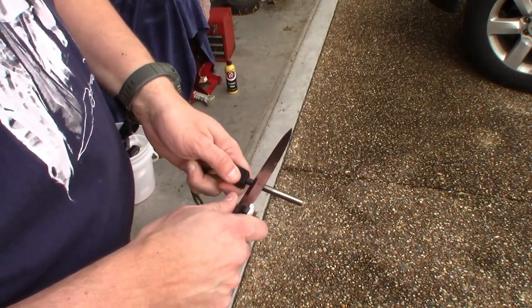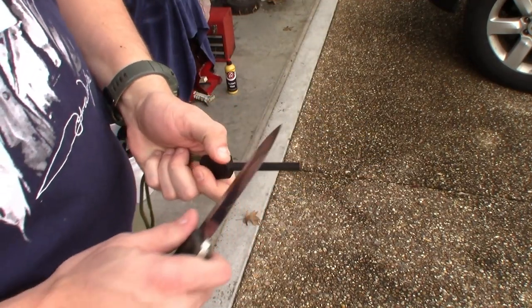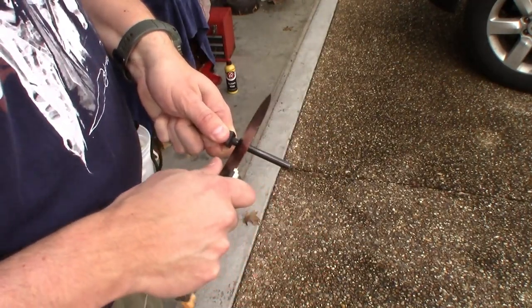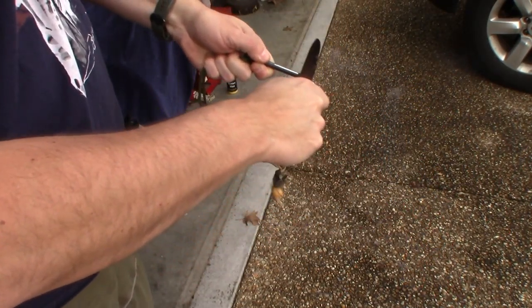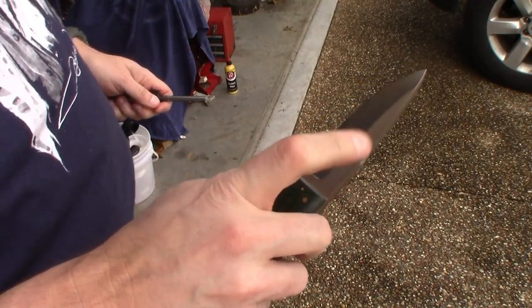Then, the ferro rod. So this is my main. Now if your ferro rod looks like that, it's black coated. Make a couple good scrapes on it to get that coating off, and then start pulling. You can see it leaves a little marking on your knife, which wipes off.